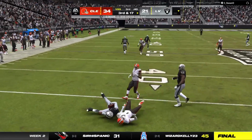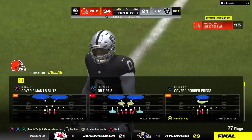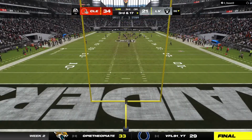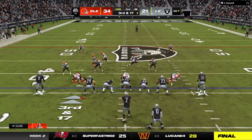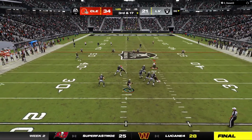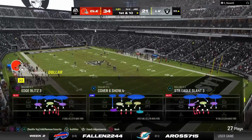Here's a throw to his running back. It's complete. So just 3 yards on the completion there. And they're going to be staring at a 3rd and long here. That might feel like a little bit of a lost opportunity for the offense because the defense brought pressure that time. Sometimes against that, you can get out to your running back, and it could turn into a big gain downfield. But what a nice job they did getting to him quickly and holding him to a short gain.